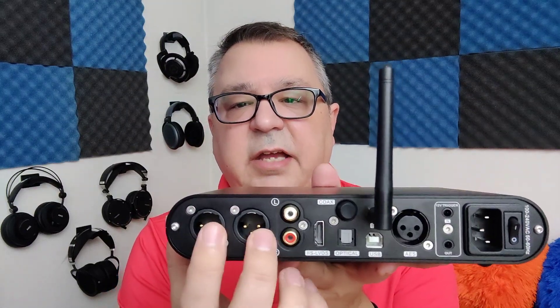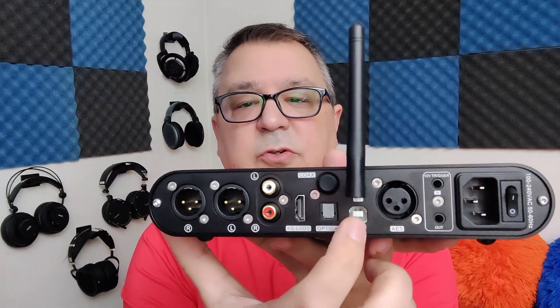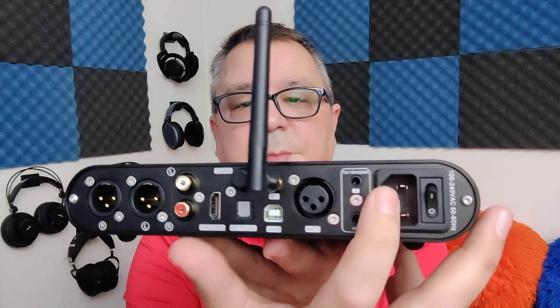Let's take a quick look at the device. You have a multi-function volume knob, a big huge LED screen, a quarter-inch out, 4.4 balanced out, and XLR out. On the back side you have your RCA and XLR outs and all your inputs: I2S, optical, USB, coax, Bluetooth, and AES. You have a 12-volt trigger, power supply in, and your power switch. I like the look of it — nice and curved, small, lays flat. I like this curve; it looks a little bit more sleek and modern.